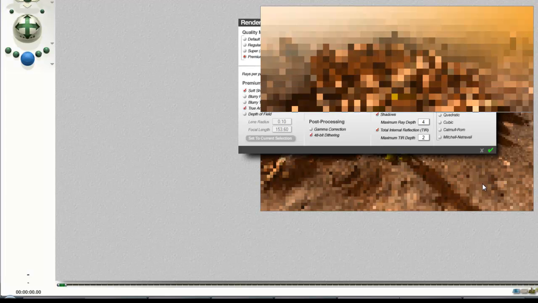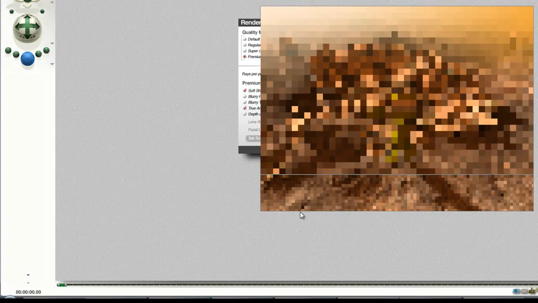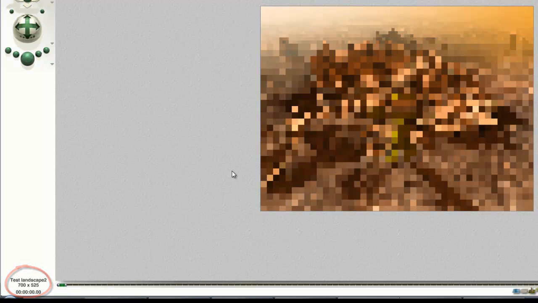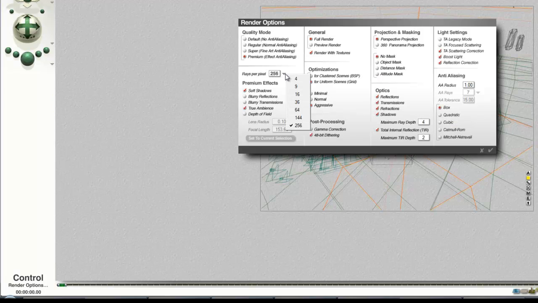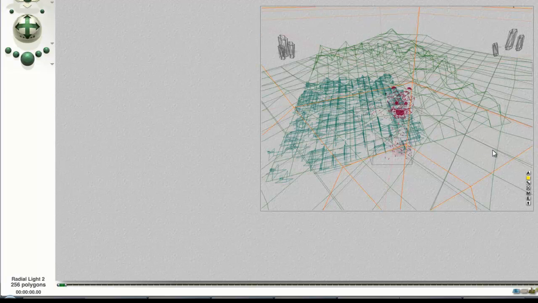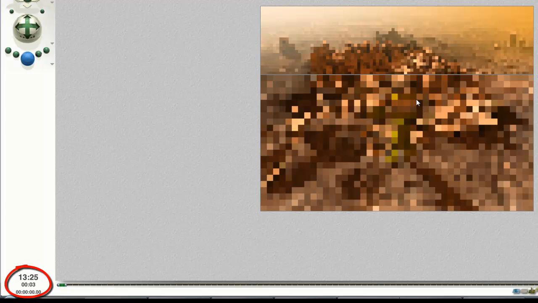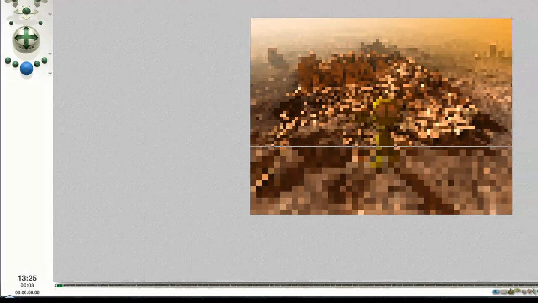So like I said, already with the fairly bumpy materials, then it probably wouldn't be too bad to set it at a lower setting. So that's going to take an hour 12. So probably a bit unnecessarily over the top here. 64 should be about a quarter of the time then, I would think. Let's see. So what's this going to be? About 13 minutes. Okay, well, I'll let that render out and we'll have a look how it looks when it's rendered.